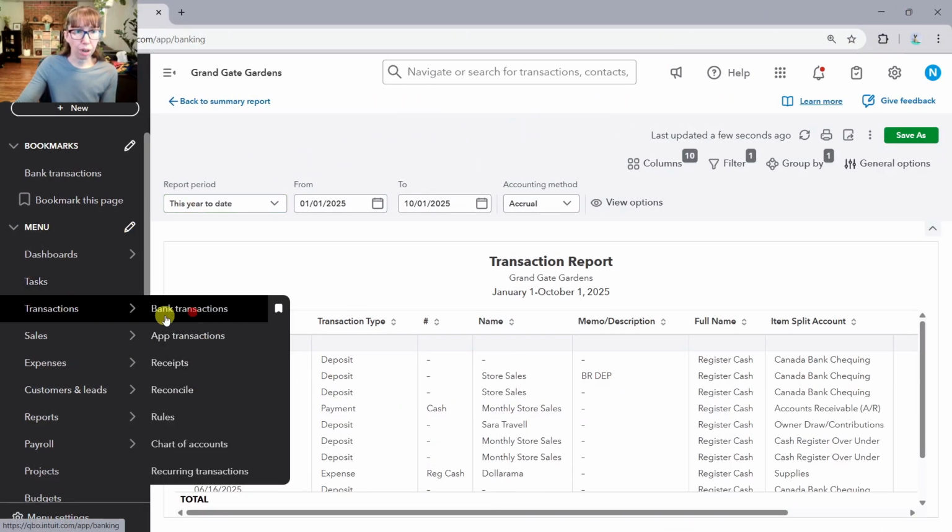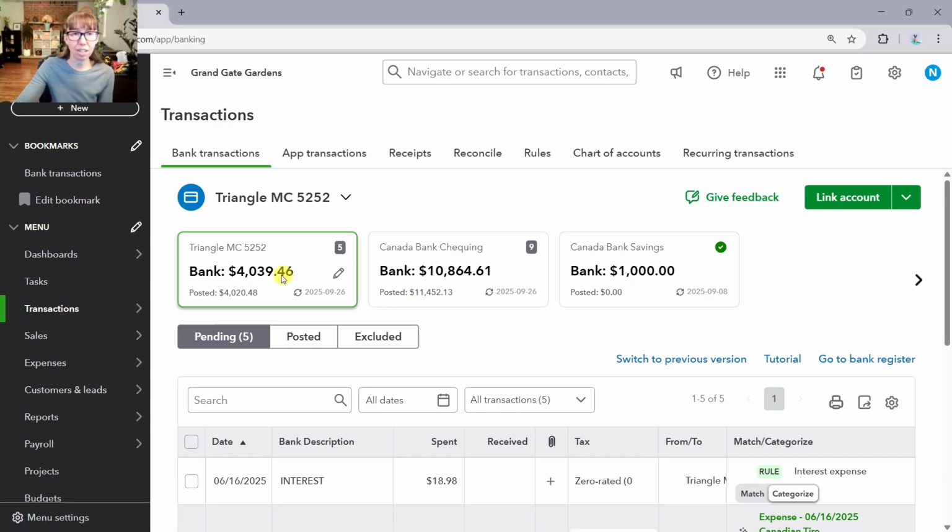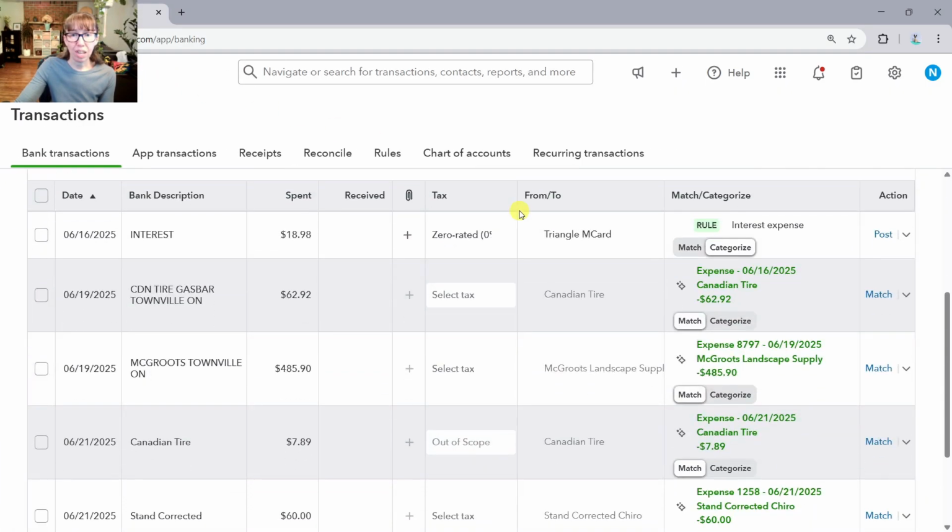We're going to go to Transactions, Bank Transactions, and let's start with the Triangle MasterCard. So as a reminder, the first 4 columns are from the credit card company. This is all what's coming from the credit card company, and then everything to the right of the paperclip, including the paperclip, is all QuickBooks. If this is toggled to categorize, it means we're going to put in whatever is queued up for us here. And if this is toggled to match, we're going to marry this bank feed info line to the pre-existing QBO transaction that we already have entered.